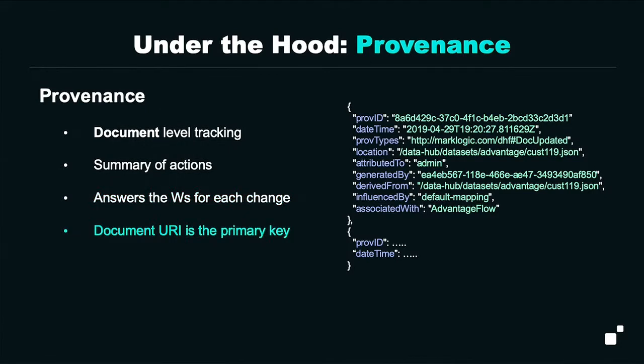And lastly, we track this all through document URI. So if the document URI stays the same across staging and final, which it does here, they'll be the same, but not necessarily always. This is how you can rename your data and still keep track of it.